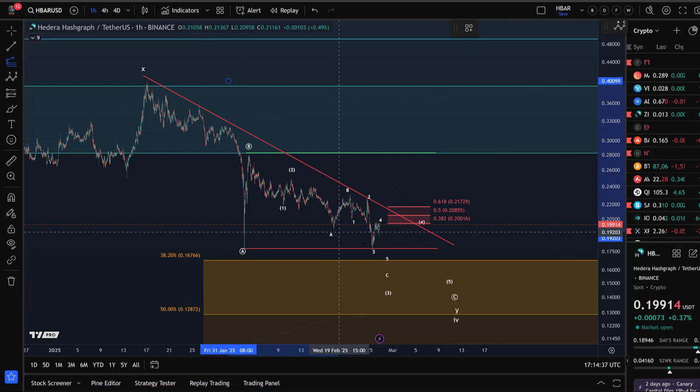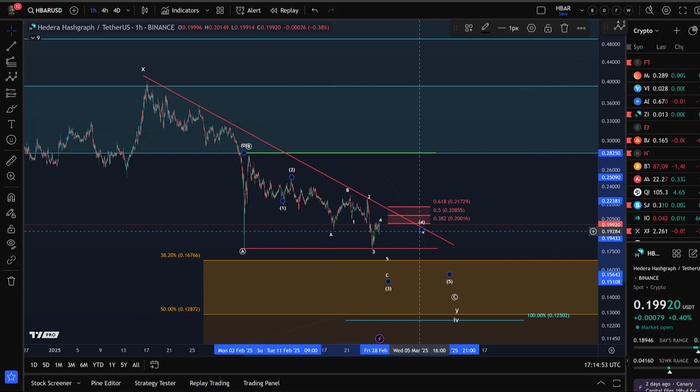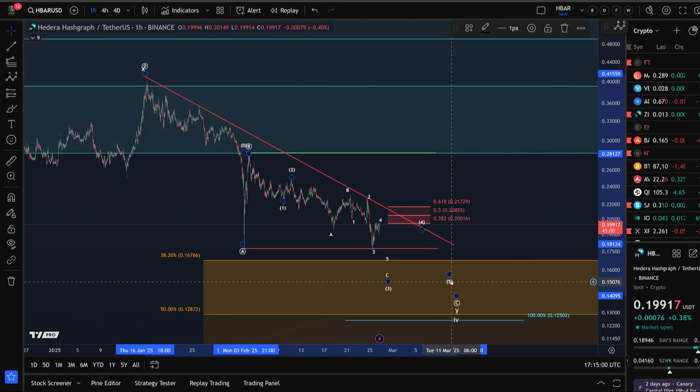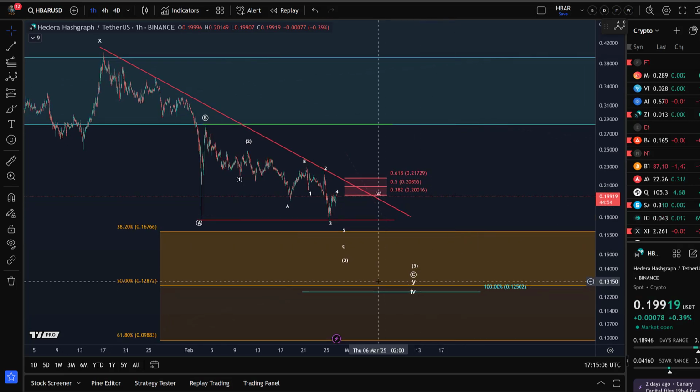So we take the length of the A wave. We go to the high of the B wave, and then obviously we're looking for the 100% extension. And that's down here, 12.5 cents. I mean, that would work quite well. Maybe one more low here to complete the internal third wave, another lower high in 4, and a lower low in 5. And then you can see there is some confluence in the area around 12.5 to 12.8 cents. Some confluence here. So this is one scenario.